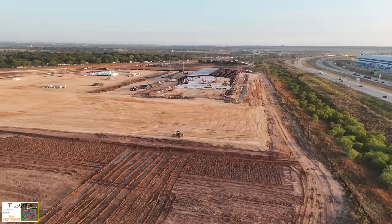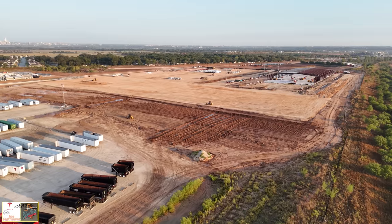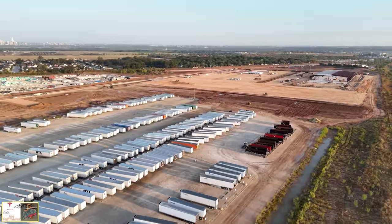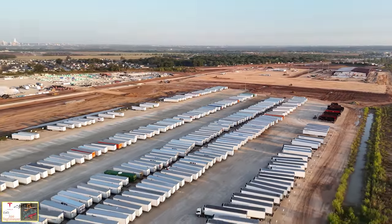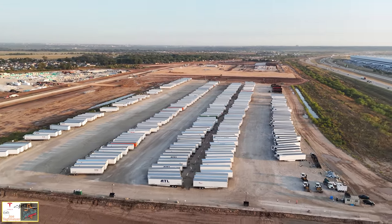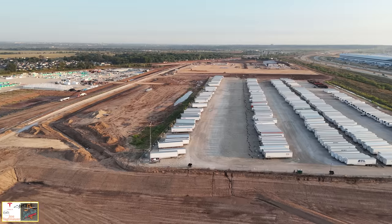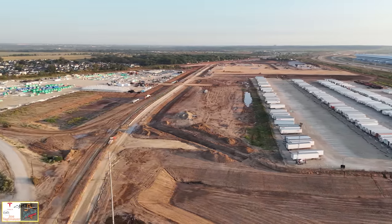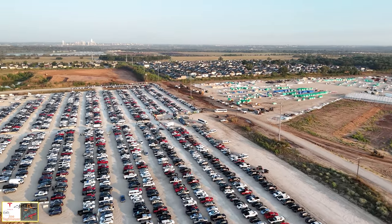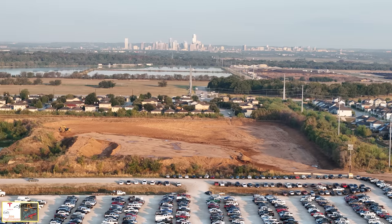Good morning from an ever-growing west side construction project. The graded area continues to grow and it looks like they're expanding what will eventually be the new outbound lot. You can see the new end-of-line structure on the right-hand side of the screen. The warehouse on wheels still has a lot of trailers parked here, more so than what we'll see on the east side. This may be part of moving all of the warehouse on wheels over to this side once all of the construction is completed.